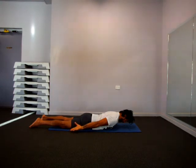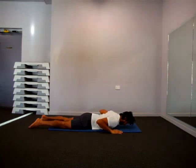Chin tucked in. Okay, so exhale and turn your hands out. So your thumb pointing out. Inhale back. Ten more. 2, 3, 4, 5, 6, 7, 8, 9, and 10. And relax. Good. Okay, so legs are staying slightly wide.